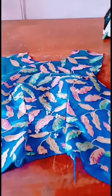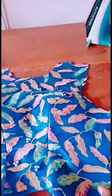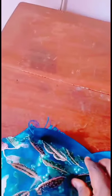Okay, I've joined the princess seams. I've joined the three fabrics together. You can see it here. I've joined the three together. And here is the inner part. I've joined it. So what I'll do now, I left about half an inch all the way here. See it?